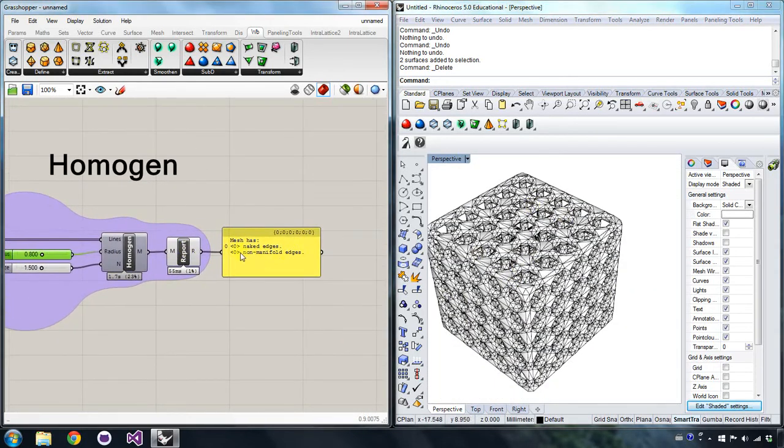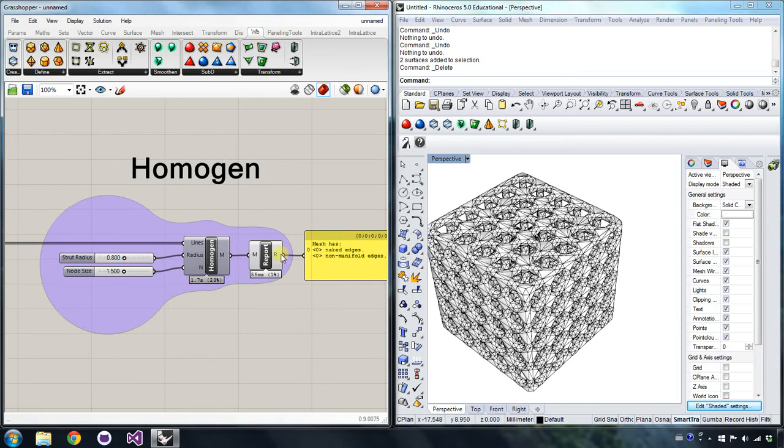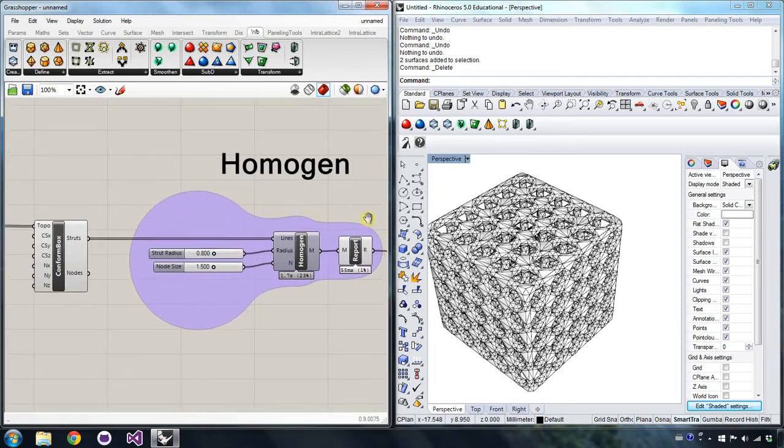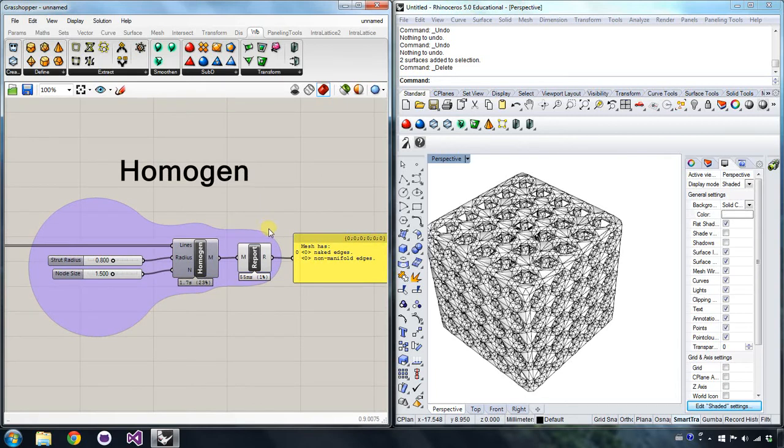Again, we have the report here. So 0 naked edges and 0 non-manifold edges. What that means is that the mesh is watertight, so theoretically it can be printed. Obviously there are various constraints that come with the specific printing technology you're using, so we're open to having extra fields here, for the minimum strut thickness, minimum pore size, for example. Also, I should mention that our components are based on Exoskeleton by David Stasiuk, and were adapted for our specific data structure.